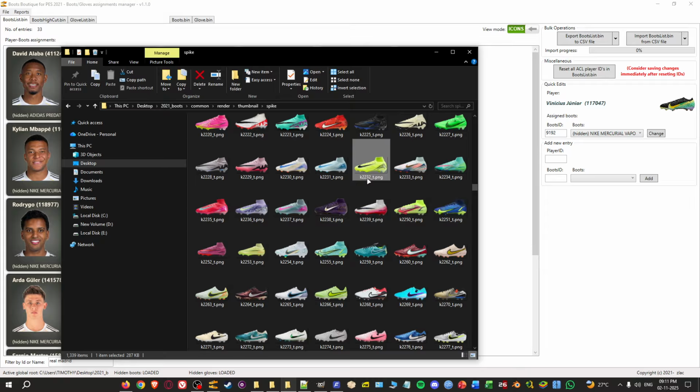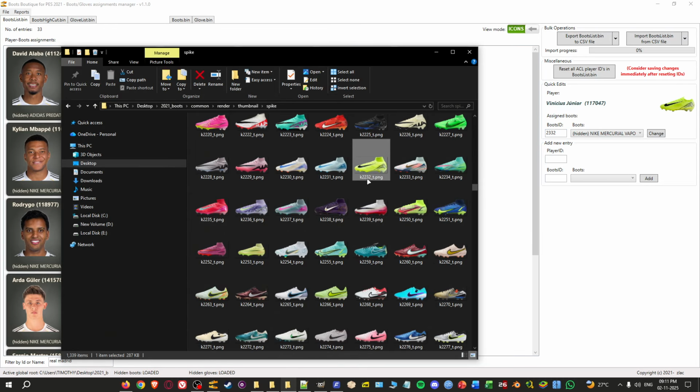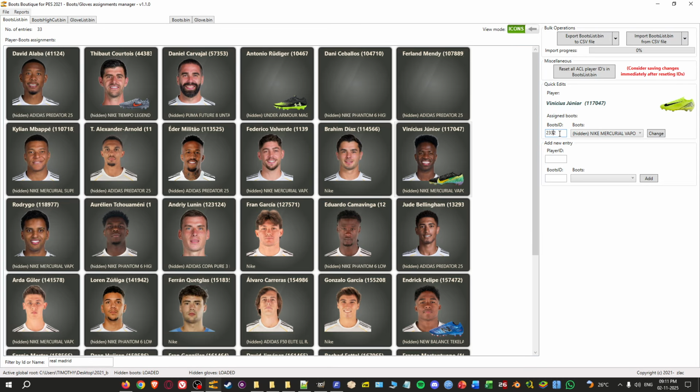So 2332, remember the code. So 2332 right here, this green one. Come here and search 2332, should be saved. Wait, I think I selected the wrong one. 2232, my bad, my bad. 2232 right here. This should come up. Click on finishes, click on change. This should change right here. You click on file, you click on save file, click OK.